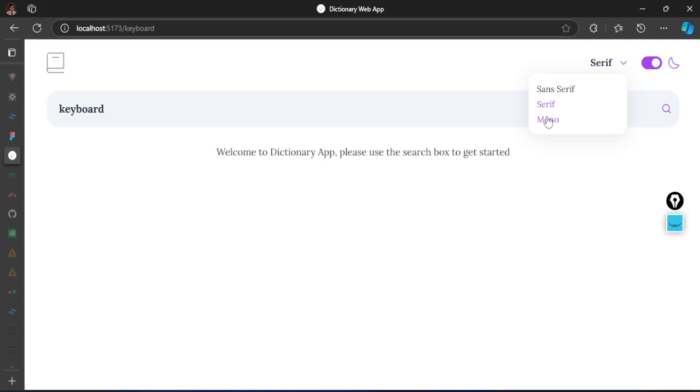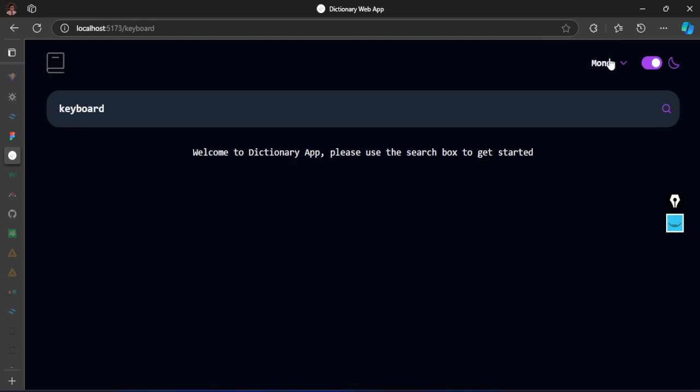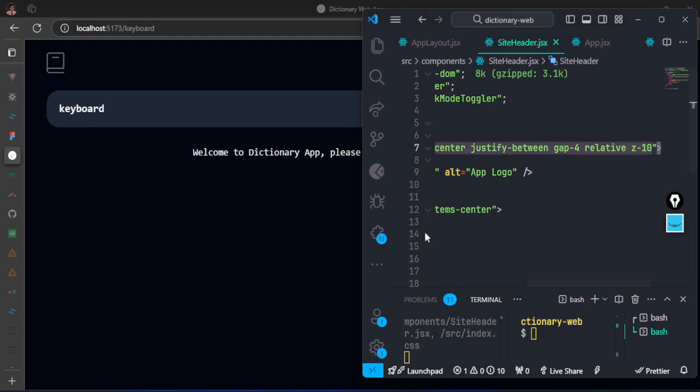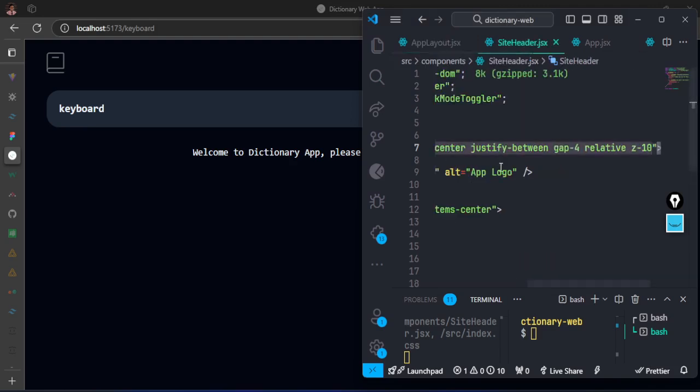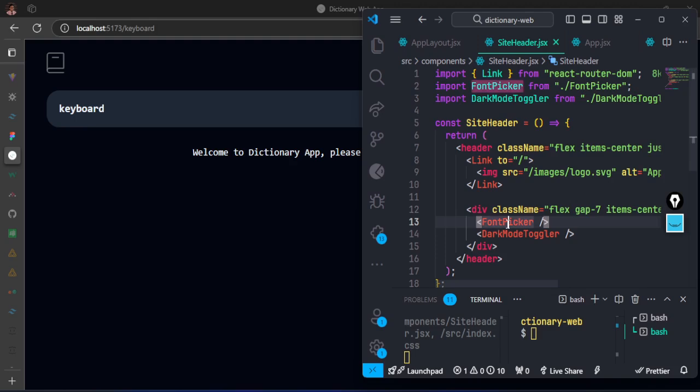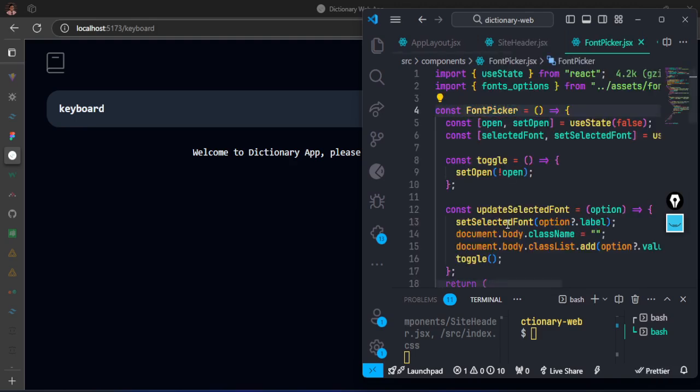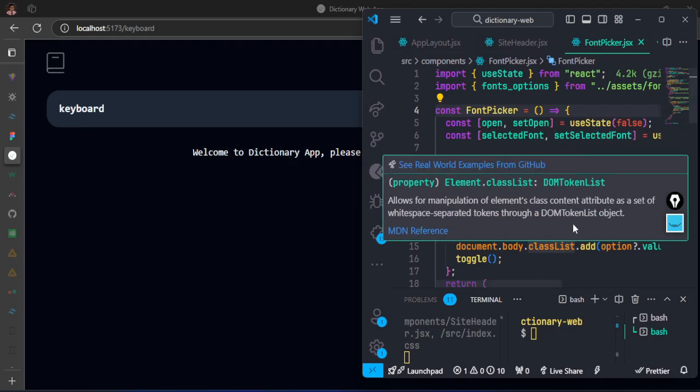But there's a problem. Look at it now. What did I do? There's a problem. We switch this stuff, something has disappeared. This thing disappeared from that place. So we clear everything that is there before. We are not supposed to clear. So we need to check. There's a problem here. So where is it? Where we are doing this toggle stuff, there's a problem there. So where is it? This font picker. We are not supposed to, yeah, as you can see, we clear everything that is there before.